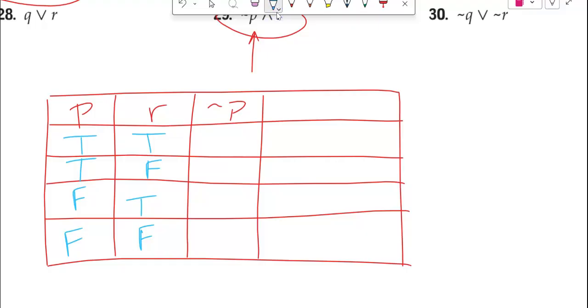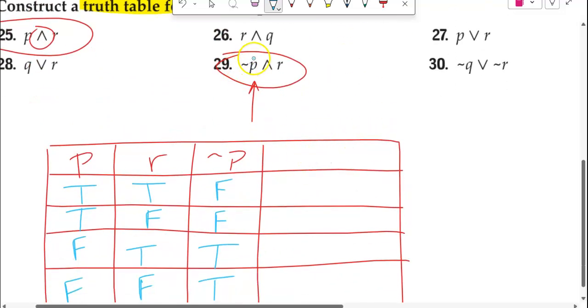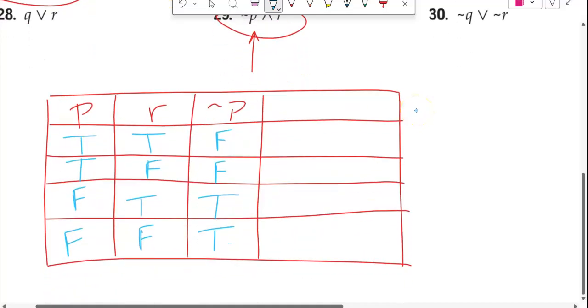So not P just reverses the order. True turns into false, and false turns into true. And then my last column is always the conjunction. So not P and R, whatever the problem is asking you to find.